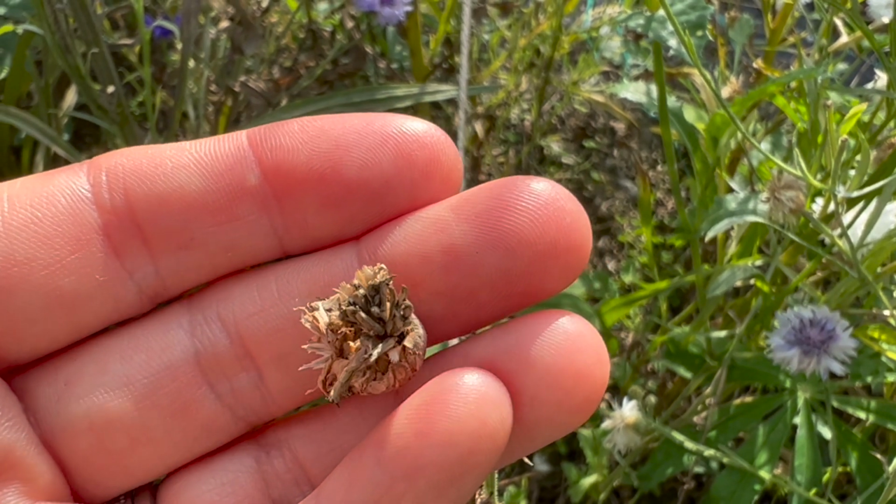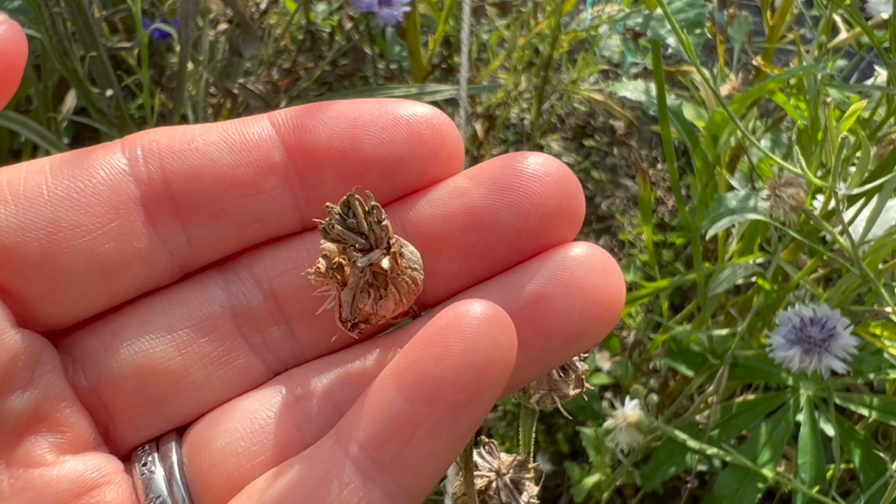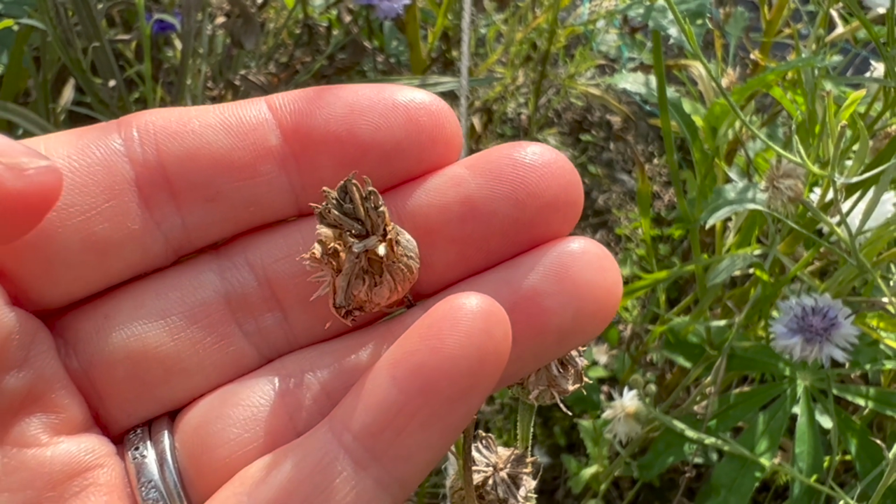So this is a cornflower seed head and it hasn't opened up and dispersed its seed yet, so this is a good stage to be cutting that at.